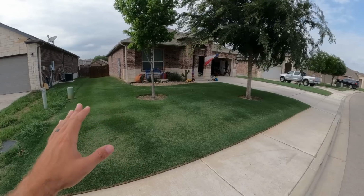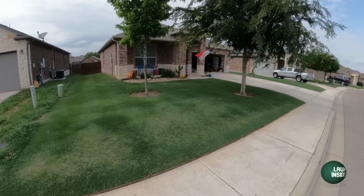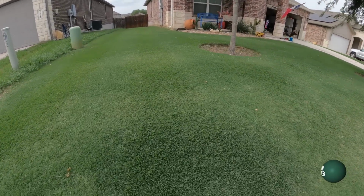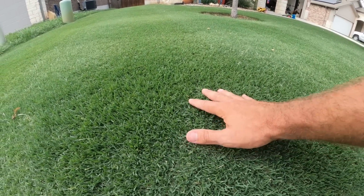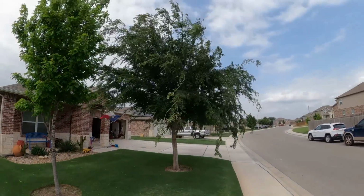Got a pretty nice deep dark green color. Last time I mowed was Thursday, and today is Sunday. So we are definitely ready for a cut. Here's a close-up of the lawn, and you can see pretty nice carpet there, but it definitely could use a trim. Speaking of a trim, let's look at the elephant in the room.